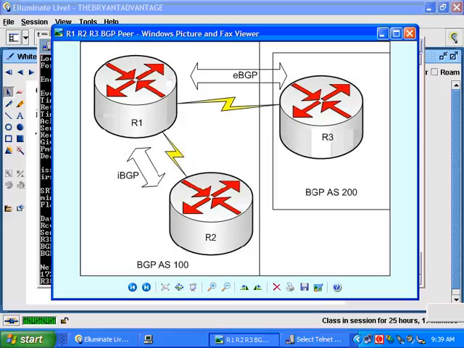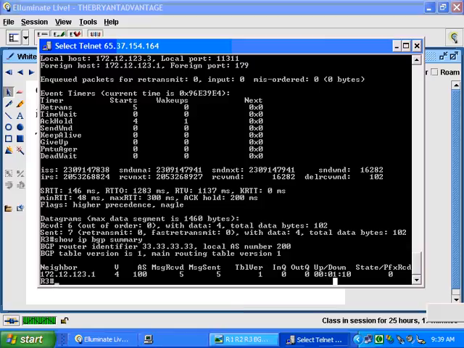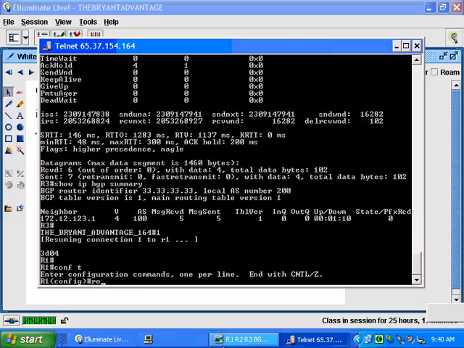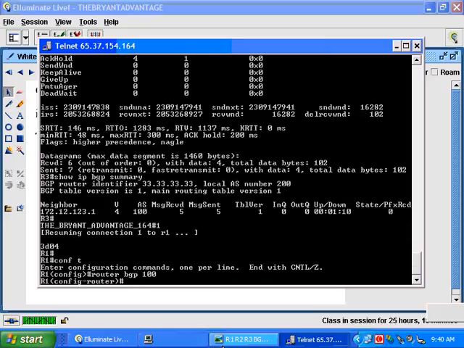So again, we've got an eBGP peering here between routers 1 and 3, and that is going to come into play here very shortly. But in the meantime, we're going to go to router 1. We're going to make that peering with router 2, which is an iBGP. They're both going to be in AS 100. And I'm going to show you a common error, something to look out for on the exam, because it's something that the router will not let you do. And I like Cisco routers because most of the time they won't let you do anything you shouldn't do.